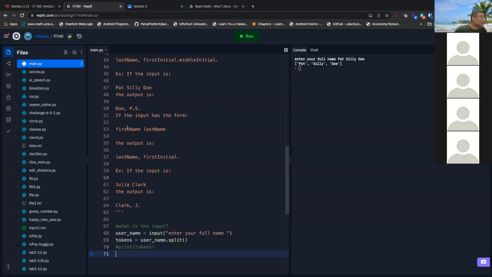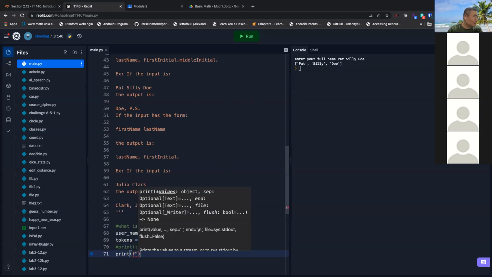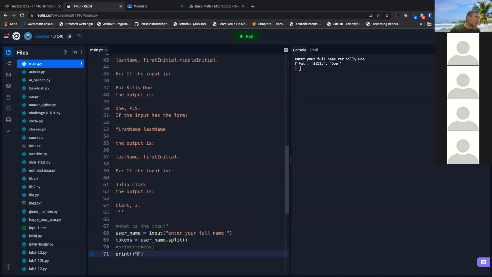So you want to output the last name. Okay, so let's do print. Print is the output, right? And remember, I like the F string. F string is awesome, right? F string is awesome. So inside there is some combination of fixed words and some variables. Okay, so first of all, I want to get to the last name, right? They all need to start with the last name, which is the last element in that list, isn't it? And as I already told you, the last element in that list is what?